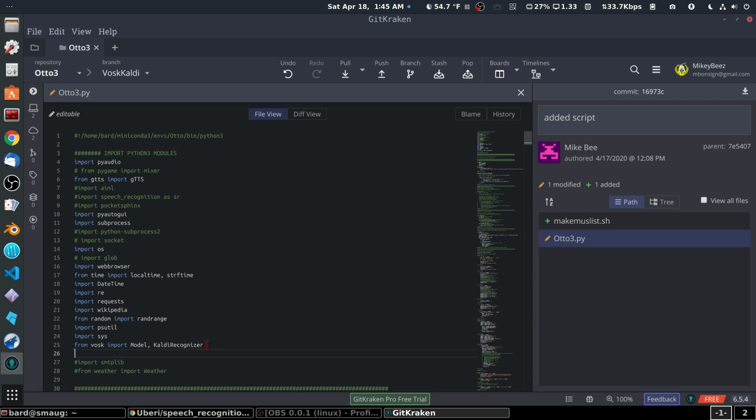It seems to me that Kaldi is how you would create a model to recognize speech. But we have a model here, and so we only need the KaldiRecognizer.